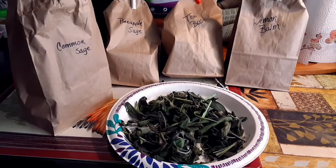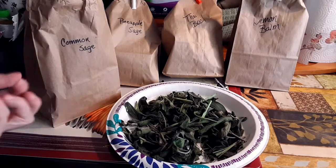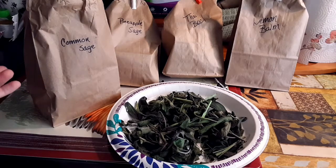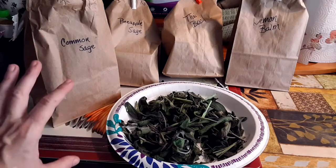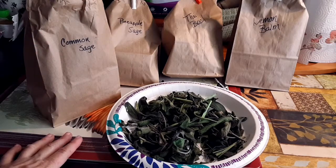Also, the paper itself acts as a method for pulling moisture out of the plant. So that helps with drying as well.